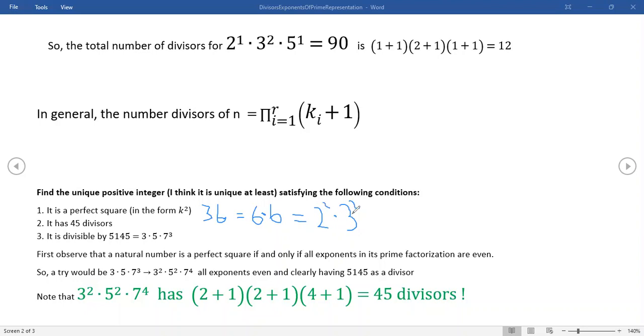So that's this observation that a natural number is a perfect square if and only if all the exponents, or even all the exponents. See, so all the exponents in the prime factorization have to be even. Now, that's something everybody, you would believe without me having to go through the proof of it, but it's an if and only if condition. You can only be a perfect square if all of the exponents in the prime factorization are even, otherwise you'd be violating just the laws of exponents.